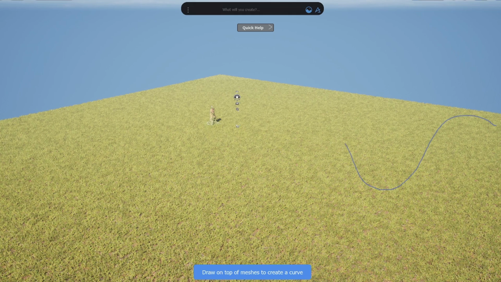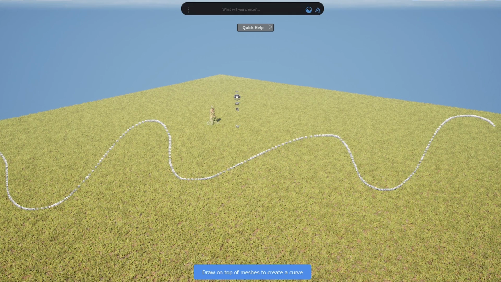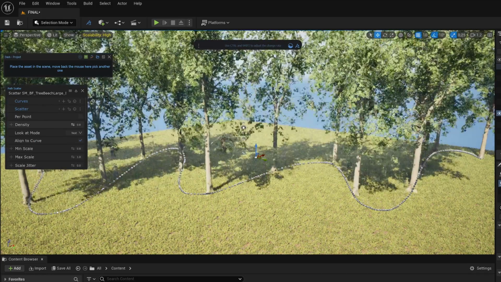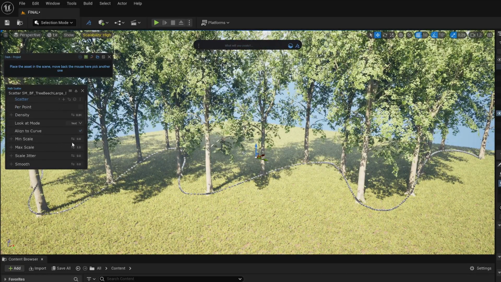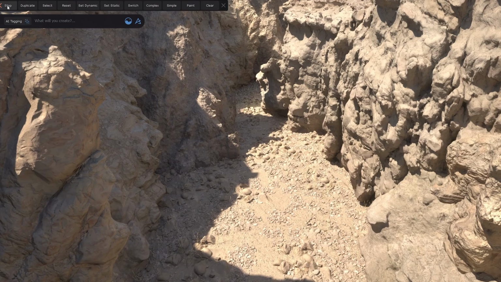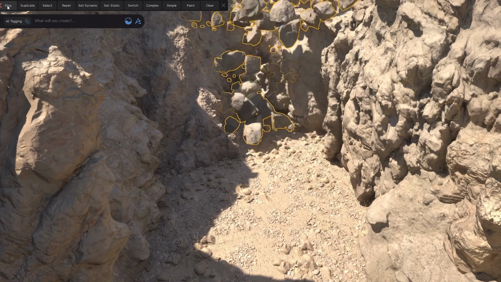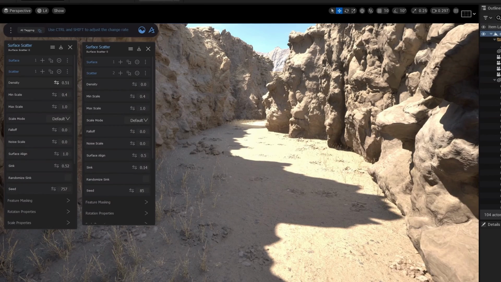Then we have the Tools library, which is the main thing of this plugin. It features an ever-growing library of tools all designed to improve your workflows. This includes scattering, physics, procedural creation tools, post-processing, and much more. So let's play around with the coolest ones and see how we can use them in Unreal Engine 5.